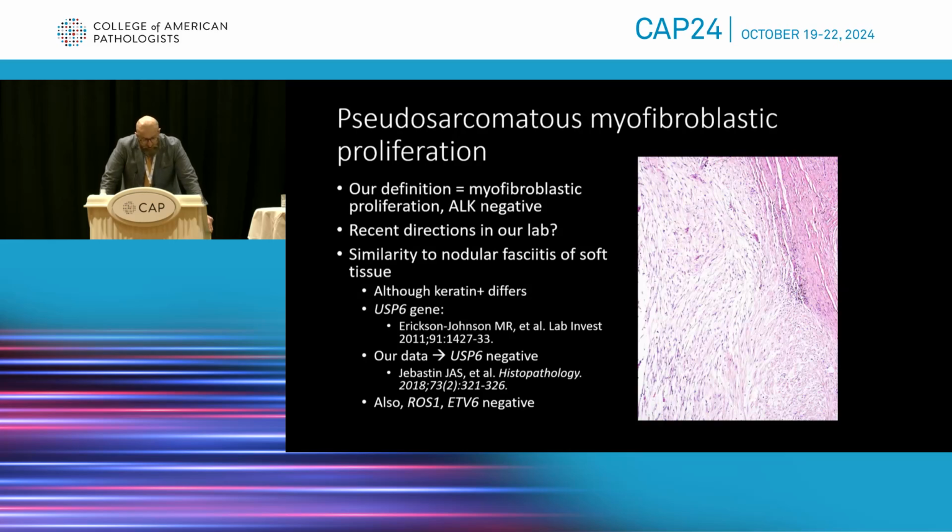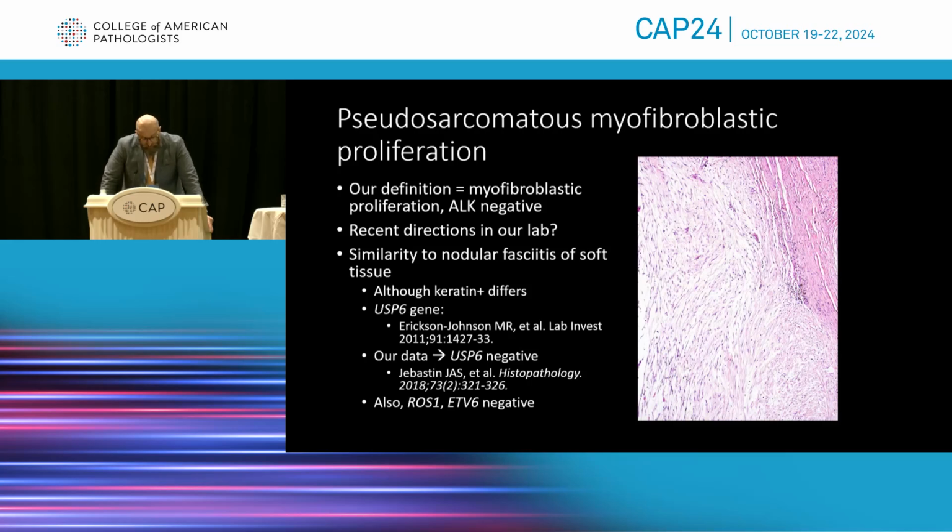So the way I handle this is, I would interpret a myofibroblastic proliferation in the bladder that's negative for ALK as a pseudosarcomatous myofibroblastic proliferation, although it's debatable, as I mentioned, whether we should just lump those and IMT together into one category. Like I alluded to at the beginning, encountering this patient led me to pursue a small project, and I wondered, there is some similarity of myofibroblastic proliferations of the urinary tract to nodular fasciitis of soft tissue.